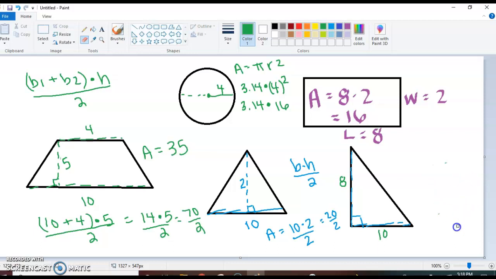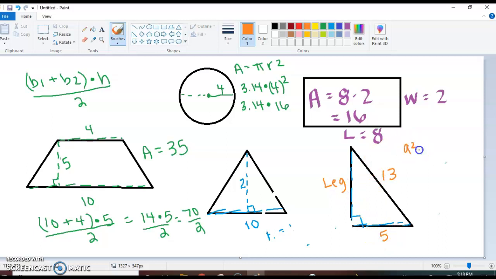With a right triangle, because we need both of the legs in order to find the area, sometimes one of the legs is missing. And so that's when you might have to do the Pythagorean theorem to find one of the legs. So I'm going to erase some of this so I have a little bit more room. If you have to do Pythagorean theorem, it'll look like this. The hypotenuse will be there, and you'll know one of the sides. Let me make this 13. You're going to know one of the sides, but not the other leg. And this leg is important because this is the height. 5 would be the base.